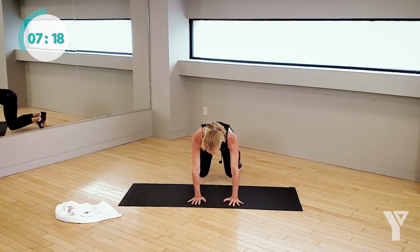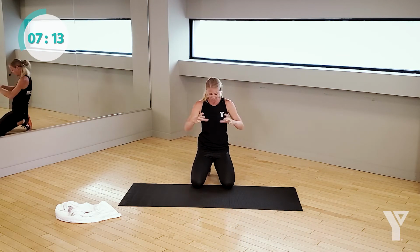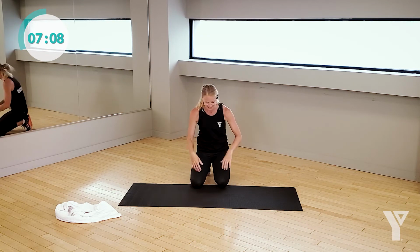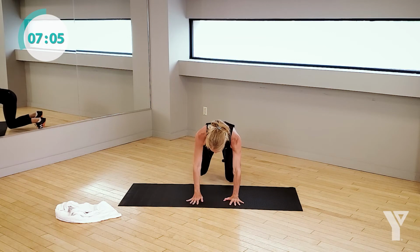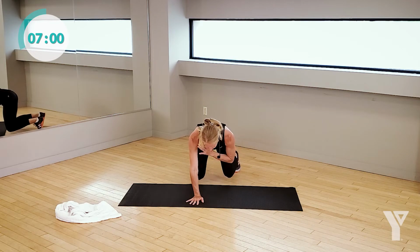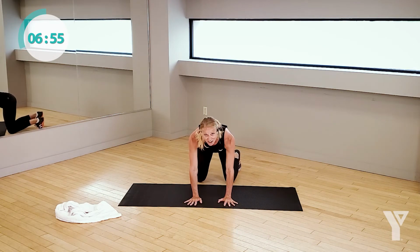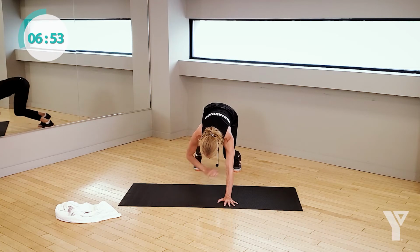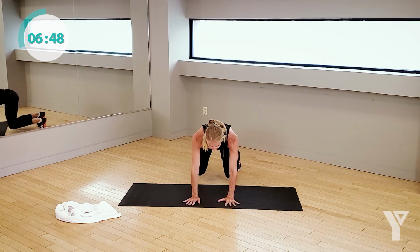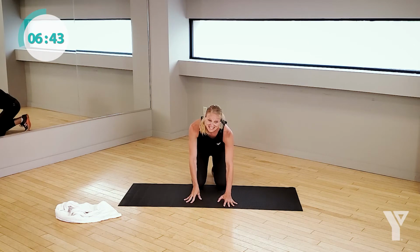Now again, focus on the lower abdominals, helping with that lumbopelvic stability, which means your hips are strong and stable and not counterbalancing. Keep that going. You've got about 15 seconds left here. Make sure those knees are still close to the ground and that you haven't piked yourself up towards the ceiling. Keep it low for 5, 4, 3, 2, set that down.